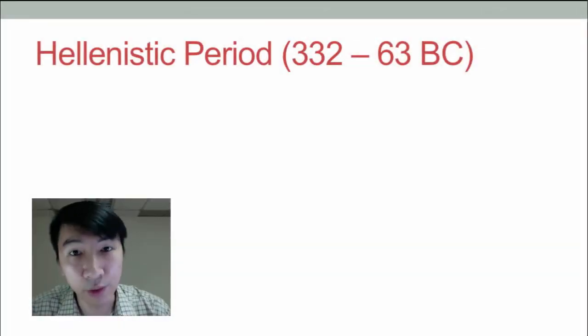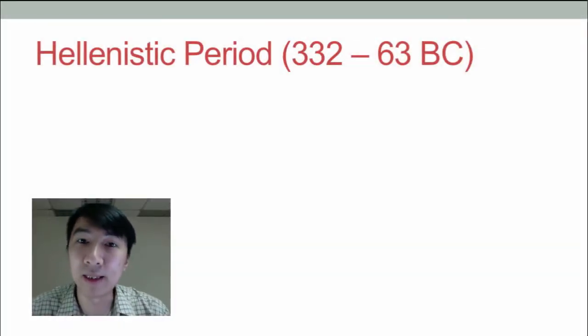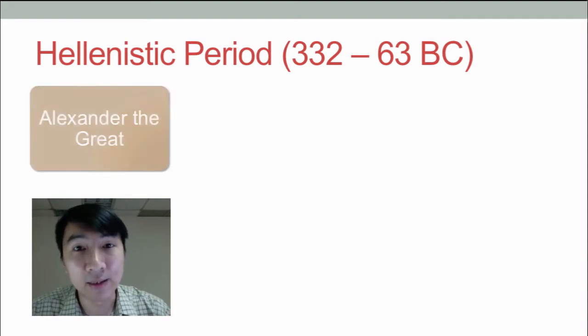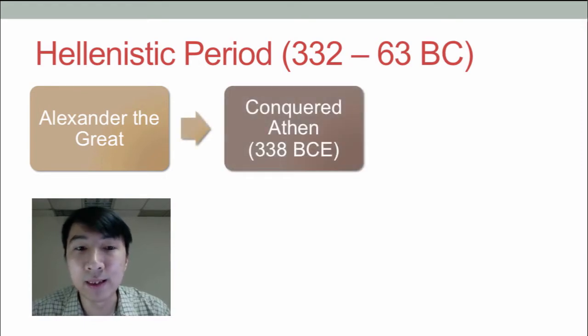At this point of history, there was another power rising in the west, led by Alexander the Great. So we will now shift our focus to Greece. In the Athenian Empire, there was a power struggle. During this period of time, the power of Macedon was growing. Philip II seized power in Macedon and began to extend his influence. He was a master in the art of war, so he was able to capture many cities in northern Greece. Philip, with his 18-year-old son Alexander, conquered Athens in the year 338 BCE.